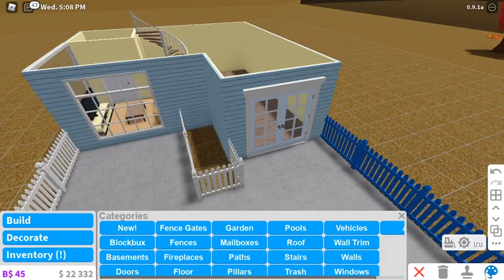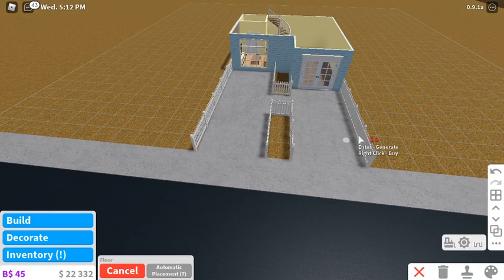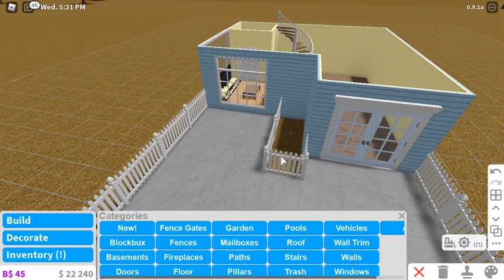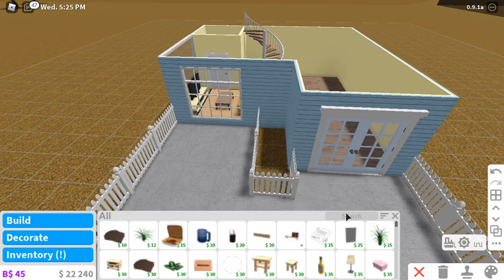And then let's put another... Oops. Let's put another little... This video is going to be really long, guys. I'm sorry. Let's put another little fence right there. Yeah, it's okay. Then let's add a little bit of landscaping. Let's do a tree or two.